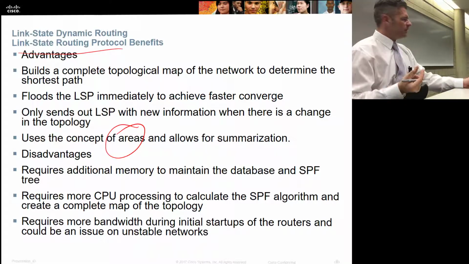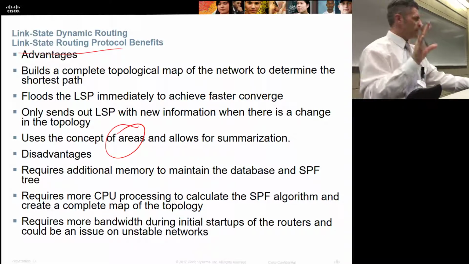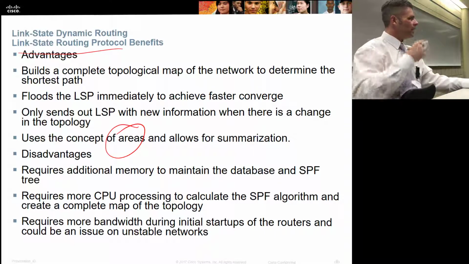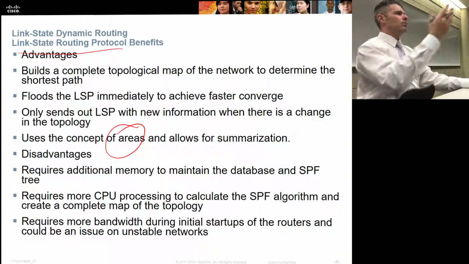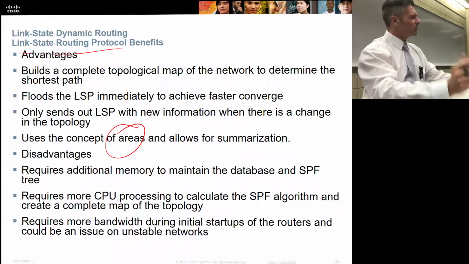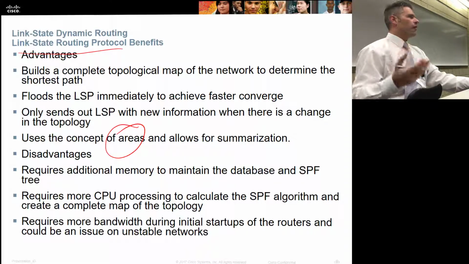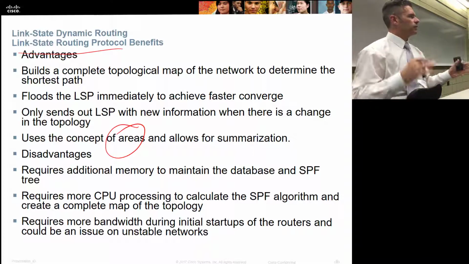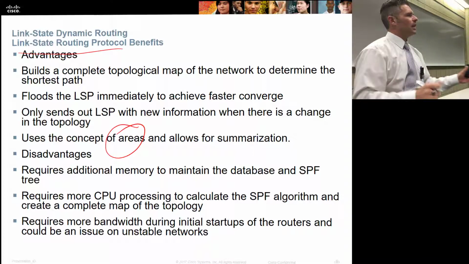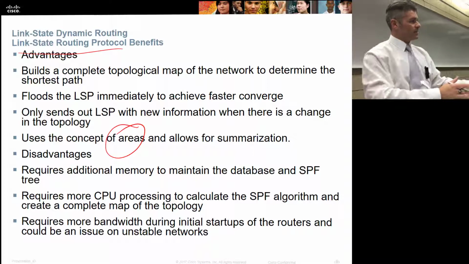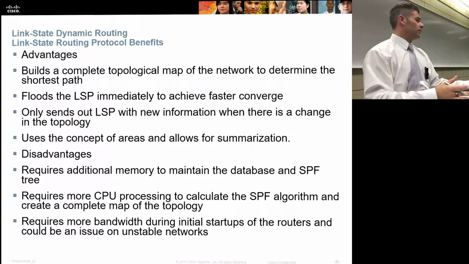It is a little heavier to do this, right? Because we created an entire database that lives there instead of just a list of routes. The brain of the router is going to work a little bit harder, and if you compare it to the processor in a computer, a router processor is a little on the weak side. So it takes up more CPU and more memory to calculate all that and put it into its brain. And then during the process of convergence, all of that link state flooding chews up a lot more bandwidth. So although you get to convergence faster, the process is more bandwidth intensive, but generally superior.